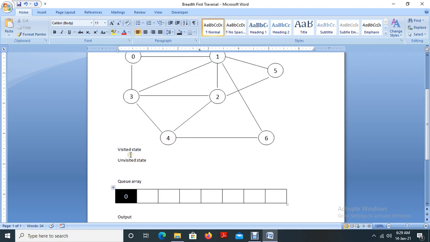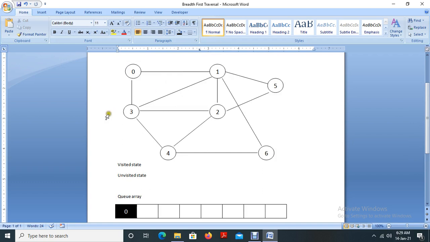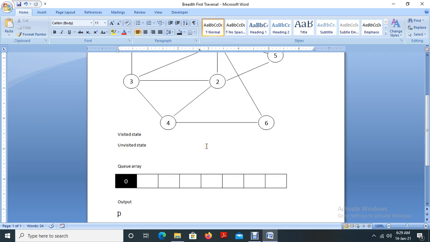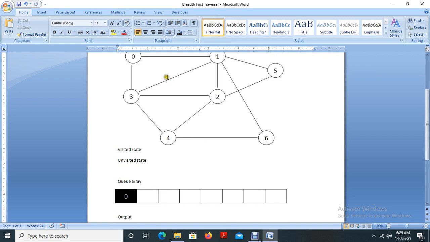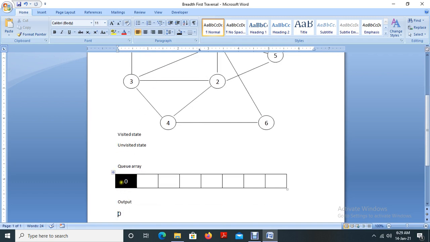The next step is to identify the adjacent nodes. We already discussed the meaning of adjacent nodes in the last videos. Adjacent nodes are the elements which are directly connected to that particular node. So in the case of 0, 1 and 3 are the adjacent nodes. For 3, 0, 1, 2, 4 are adjacent nodes. In this case, the first step is we store the value in a queue, and in the second stage we visit it and add that value to the output array.